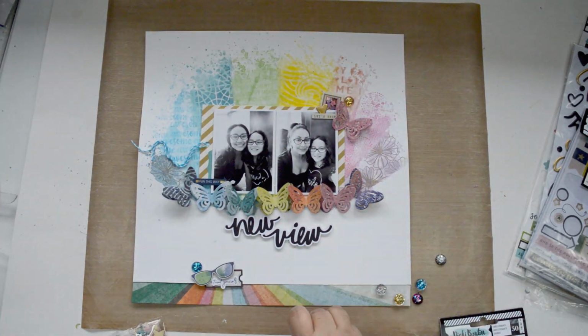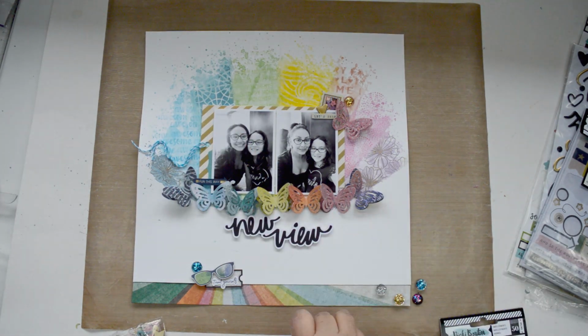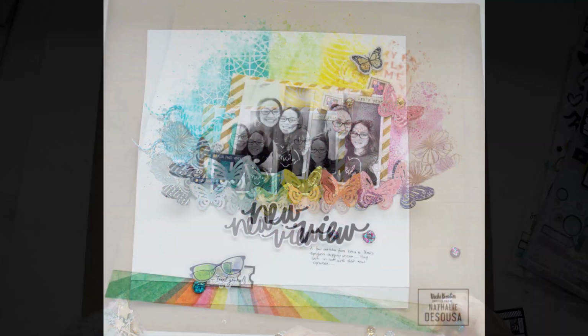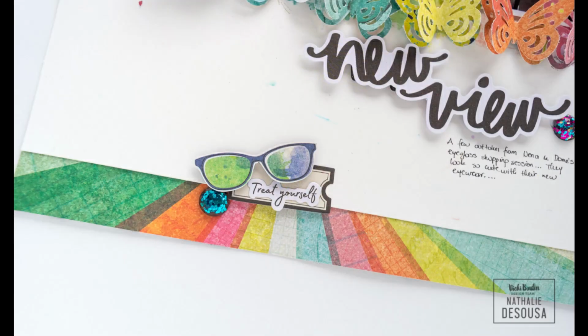I'm gonna add the light blue at the bottom cluster because it falls in the blue area. I'm gonna use a silver next to the picture. I'm gonna use the black with the red and pink right by the title, and a gold one at the top. And then I added the butterfly from the chipboard sticker from the Let's Wonder collection.